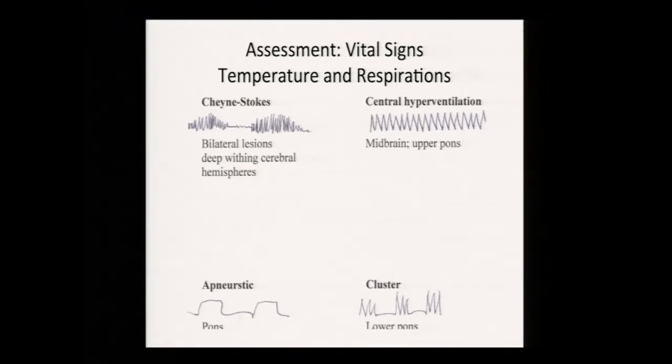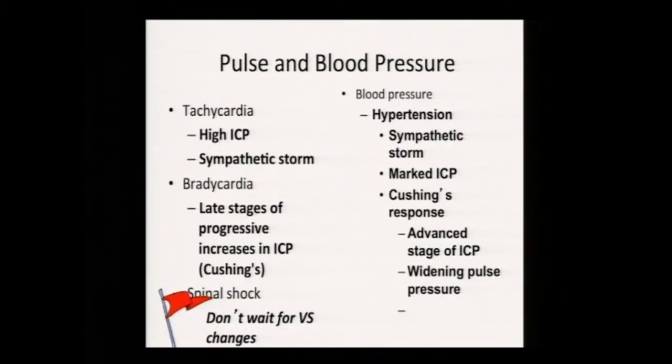Why does the patient have increased pressure after a stroke, even an ischemic stroke? Well, they can develop cerebral edema. They can develop a bleed afterwards, and they're just not out of the woods for probably 48 hours or so that you're going to watch these people very carefully. And one of the things that will show up is a change in respiratory pattern. Also, look for increases in blood pressure. As the patient starts getting pressure within the brain, the bradycardia also is a late sign where they brady down. And then Cushing's is where it's gone almost too far at this point. It's where you have a widening pulse pressure and definitely at this point a bradycardic presentation with Cushing's.